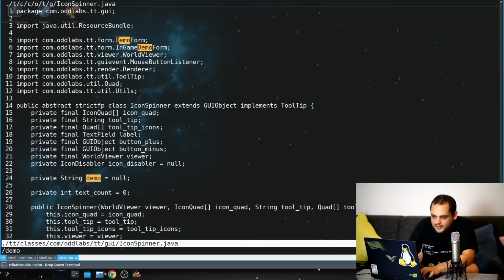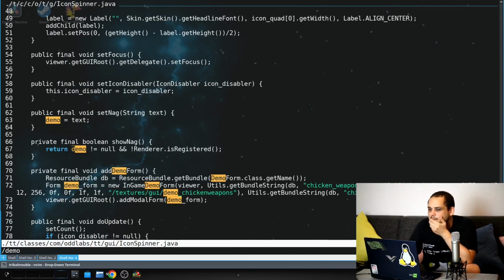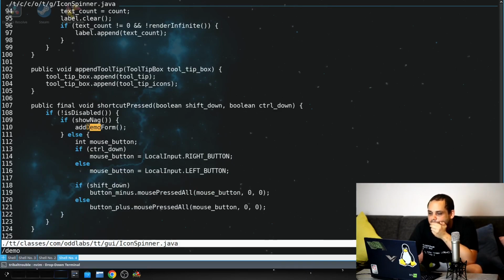Demo equal text and demo equal null. So show nag. Somebody would say is disabled.